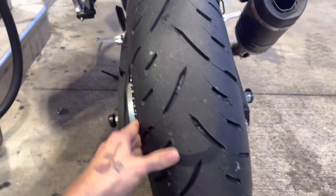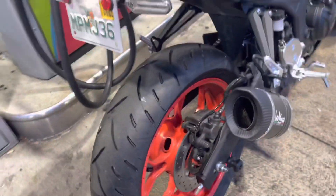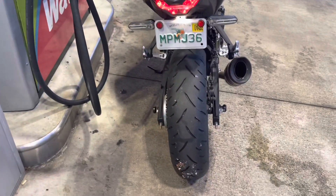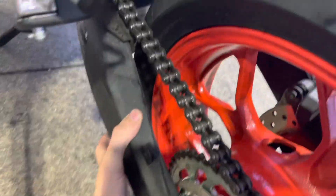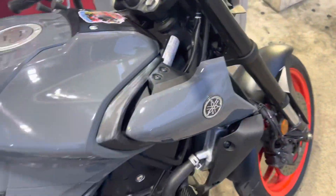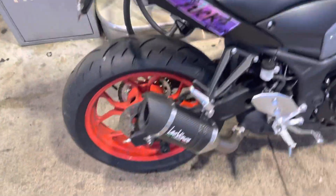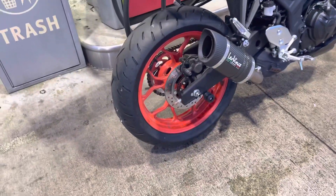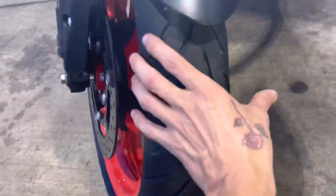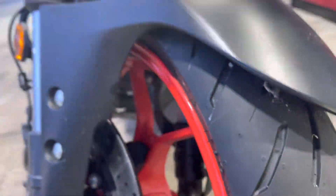We picked them up and look — we got some fat, meaty boys in the rear. It definitely looks way more aggressive. That tire is so fat in the rear, it definitely fills it up more. He went ahead and tightened the chain — no play. He also did the triple trees up in the front and lubed up the chain, so the bike is ready to go. Fat tire in the rear, a little bit bigger in the front. Everything fits really nice and good in there.